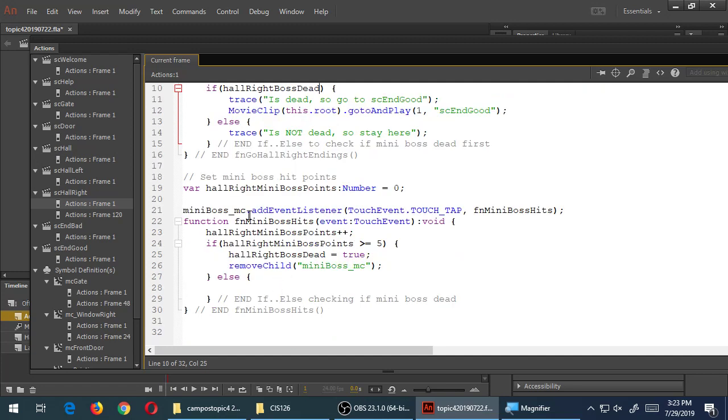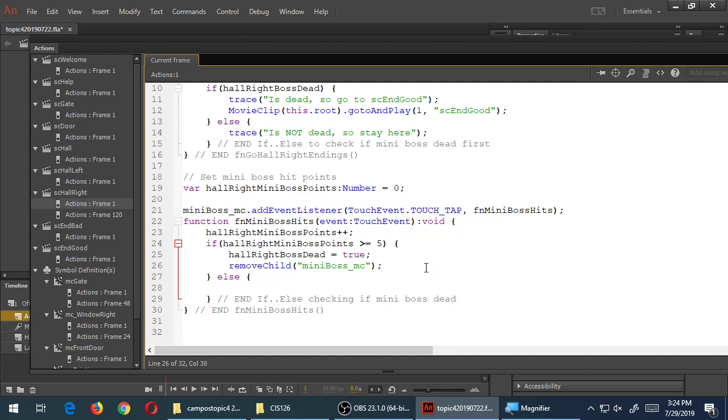Okay, so here we hit the boss X number of times. X is 5. If we do hit it enough times, boss then gets set to true. We also remove that graphic out of the way, out of the screen. I want to animate it so that it looks like it's dying and so forth, but we don't have time just yet. In order to do that, I would need to do some animation in the symbol of the mini boss, kind of like the painting, and have it do mini boss dot play frame 7. Where 7 is the death animation. Then at the end of the animation of the boss, it's got the remove child at the end of the timeline of the death animation of the boss. We'll see if we can do it in class, but this is enough.